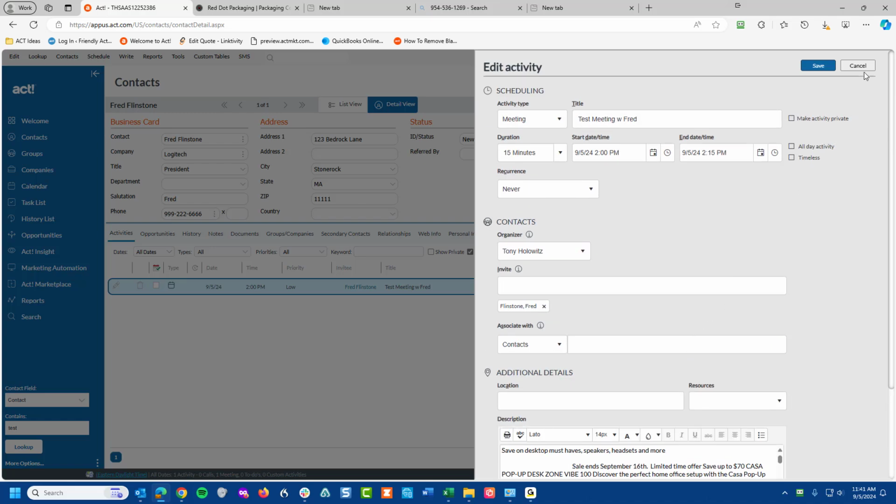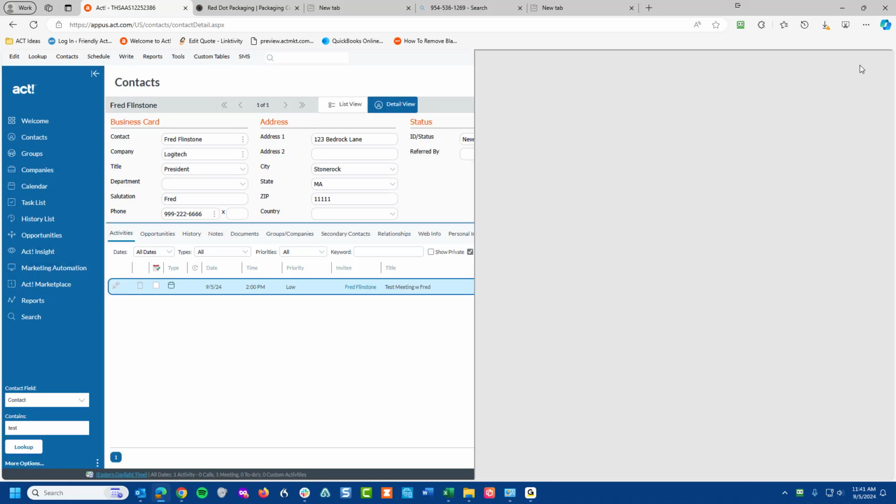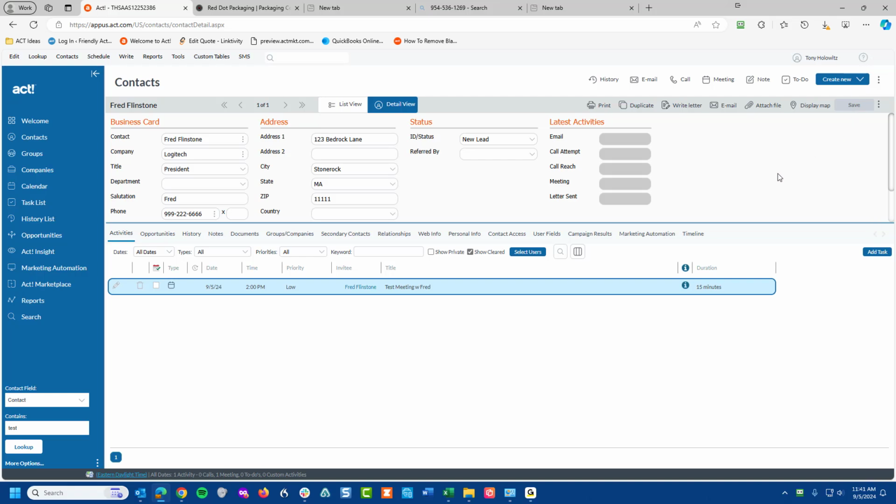So it's pretty cool the way you can use this to do a lot of different things just to make this software a little bit more convenient to work with. Some of these things you might use, some of them you might not, but you know what? It's a great tool, and I highly recommend taking a look at the Act and Outlook sidebar. So I just wanted to give you a quick overview of some of the things you could do with it.